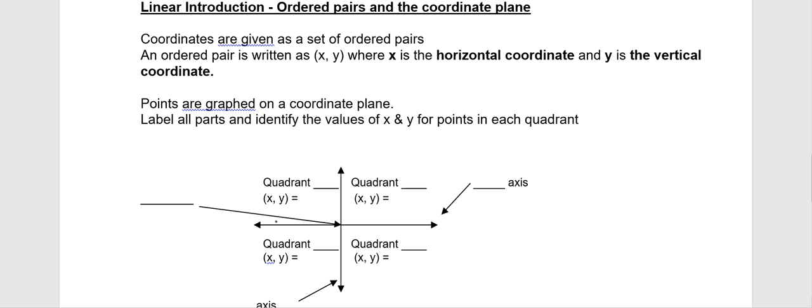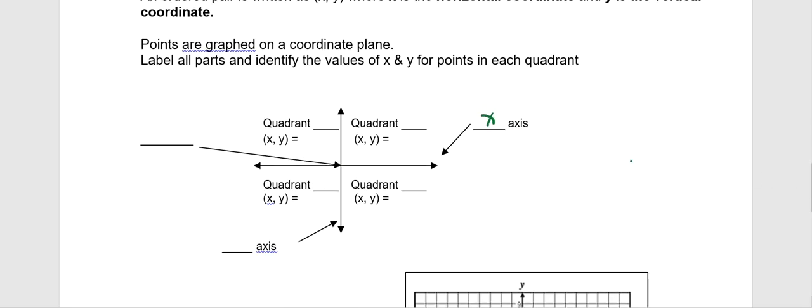So we should quickly review that a coordinate plane is made up of an intersection of this horizontal axis, we call that the x-axis, and this vertical axis referred to as the y-axis. Now where those two axes meet is right there, and that's referred to as the origin. It's basically where we originate from to plot all other points. And the origin, when you think of its ordered pair of its x-coordinate and its y-coordinate, is made up of the ordered pair 0, 0.